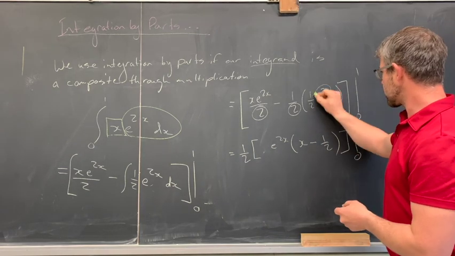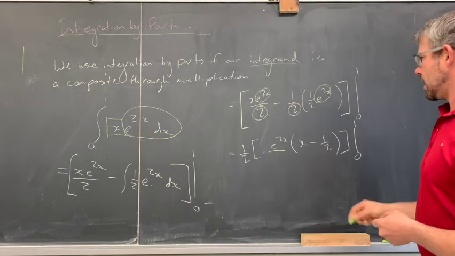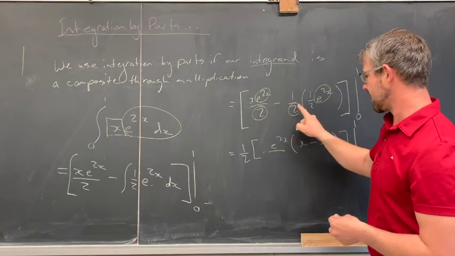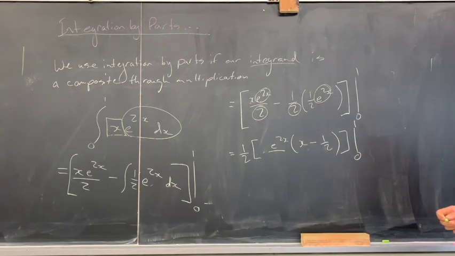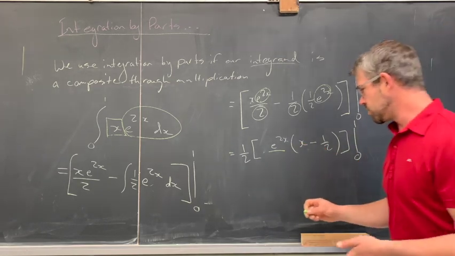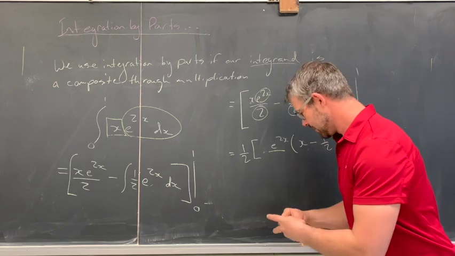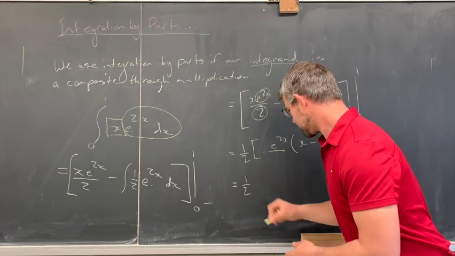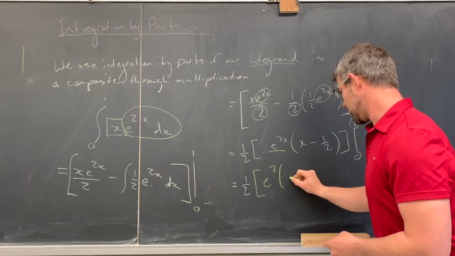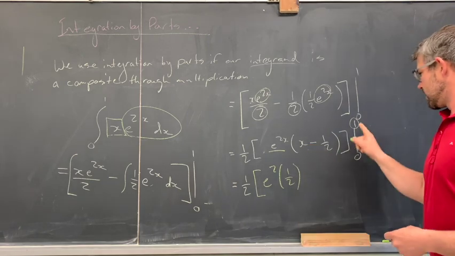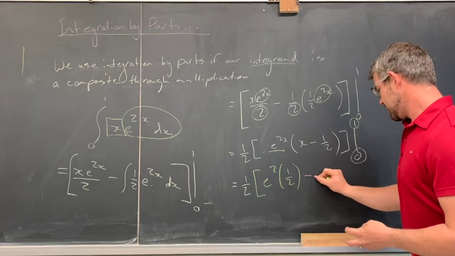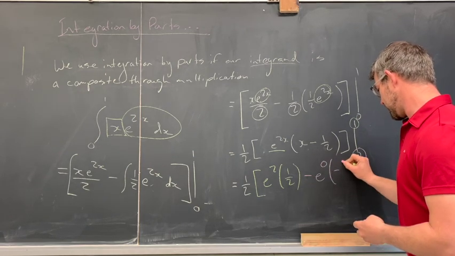So I had an e to the 2x common to each term, so I removed it. That left me with just simply an x and a 1/2. Now there's only one 1/2 because I common factored out those two. And so we just go ahead and substitute. The nice thing to see is 0 is going to change that to a 1, but we'll have two expressions. So we'll do our first expression with 1. So this is going to be 1/2 times, my first expression with 1 is e to the 2 times 1 minus 1/2, or just 1/2. And my second expression I'll do with 0. So that's going to be minus e to the 0, and then this is negative 1/2.